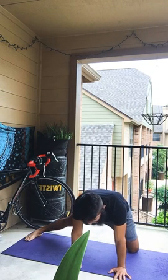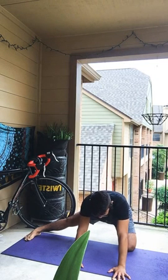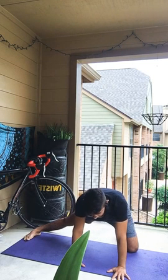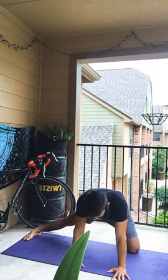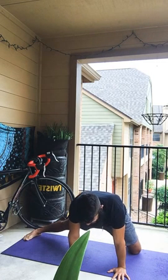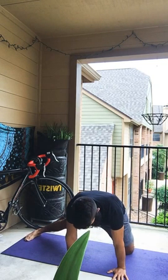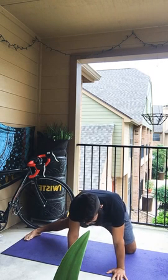So we're just rocking. Inhale, exhale. Inhale, exhale. Really spread those fingers. I want to throw my weight over my wrist to see how far I can stretch them out, and then rock back. 5 on one side. I've got 2 more. Last one.